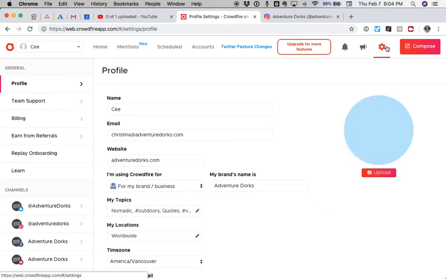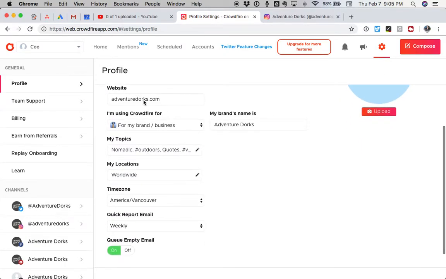And then settings brings you into a deeper version of your accounts and your profile and all these other things, billing, etc. So you can always come in here and make sure it's set up to have all the information you need. Like I can put a photo in here, make sure your brand is listed. You can change your topics at any time. So these topics are how it chooses articles and content for you. I'll show you that in a minute.